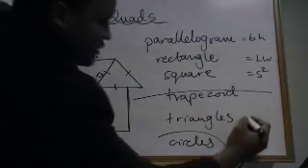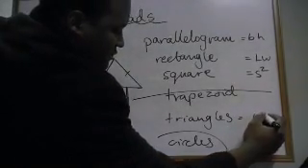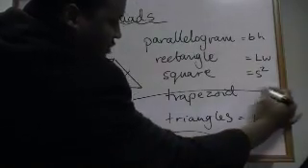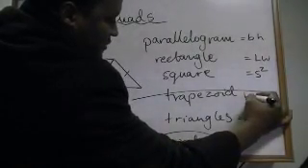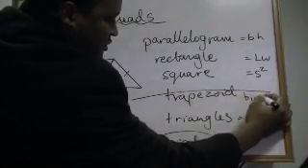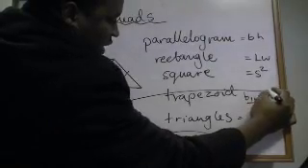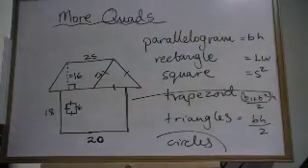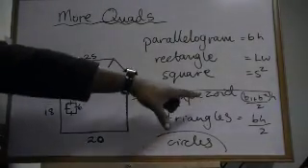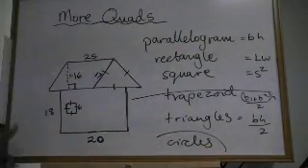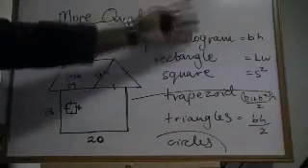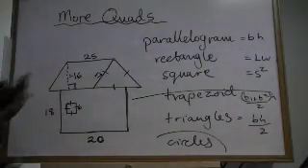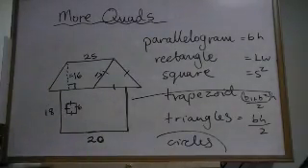Now, triangles, of course, base times height divided by 2. And trapezoids is base 1 plus base 2 times height divided by 2. And we'll look at those later. Now, obviously, you don't need to cram these formulas, but once you understand the concepts, it'll be so easy that everything just flows automatically. You won't even have to look at a chart or anything.